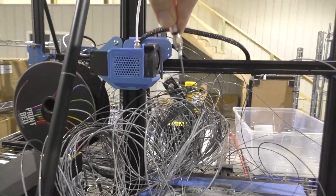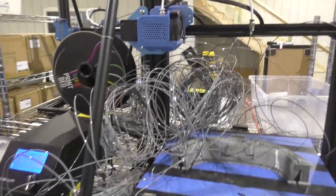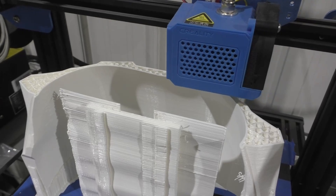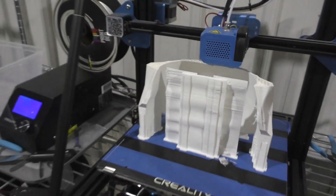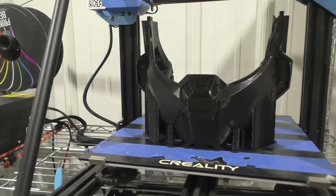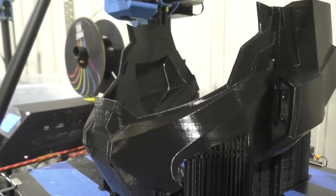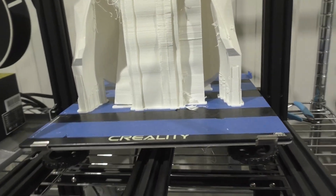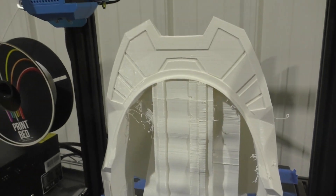That was not the fault of the filament at all — this piece just breaks sometimes and you've just got to deal with it and hope you catch it early. Unfortunately I was not able to recoil all of the filament, so we had to restart the print after replacing the bowden tube fitting. This unfortunately meant we weren't able to complete the rest of the back piece with the filament provided, but it also means we can load in some of the filament I'd normally use and compare them side by side on the same printer and the same piece.